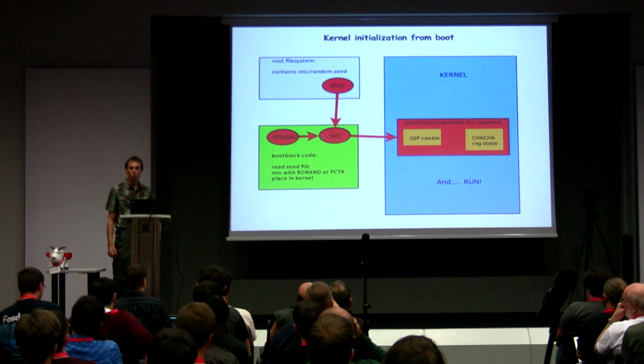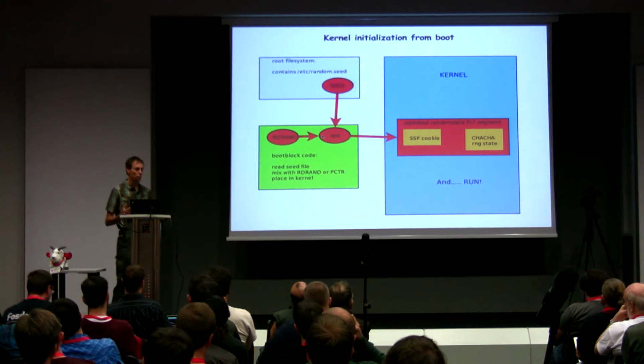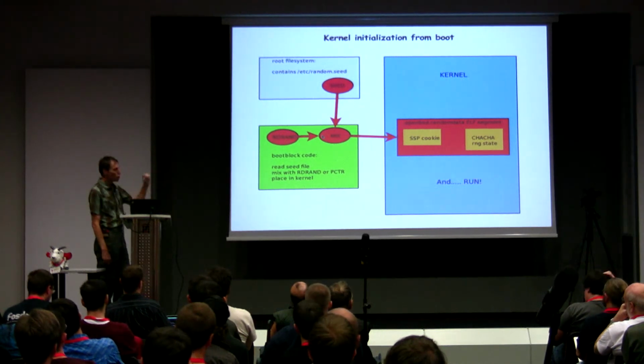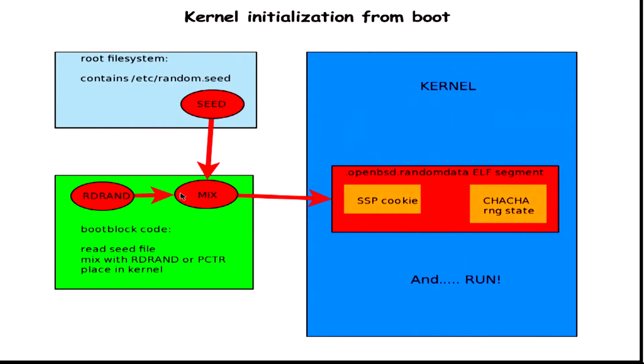Inside this ELF segment, we have tied a variety of objects that we actually wish to be random right from the start. So the stack protector cookie is in there. This means that the first function in C inside the kernel that you enter will automatically take that stack protector cookie and save it in its frame. And of course, upon return, we'll verify that that stack protector cookie is the same to ensure that the frame has not been damaged in the standard stack protector way.